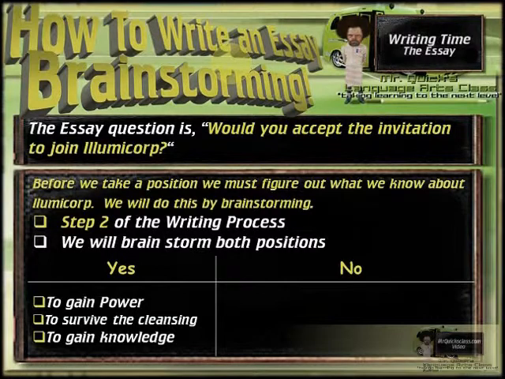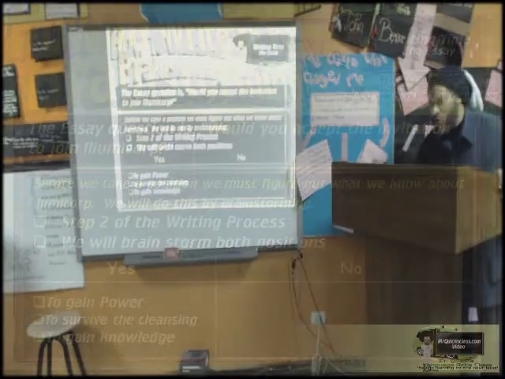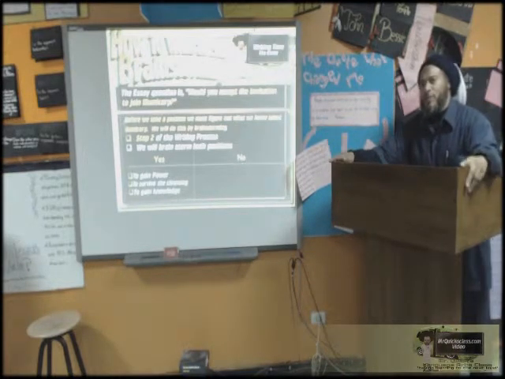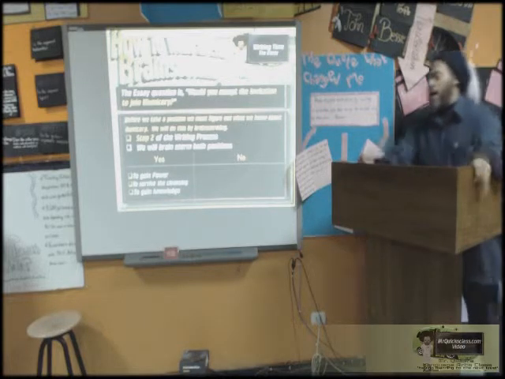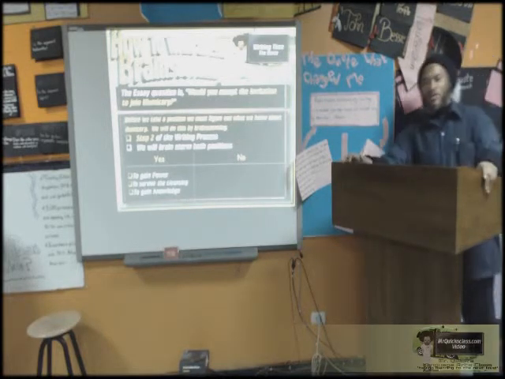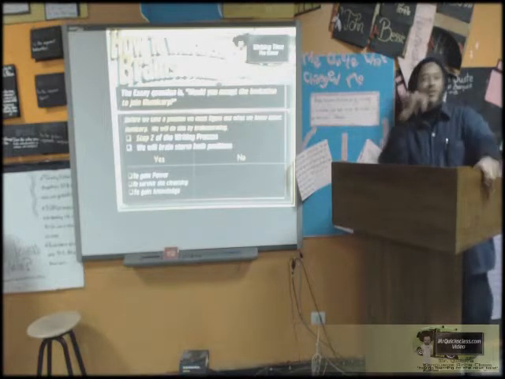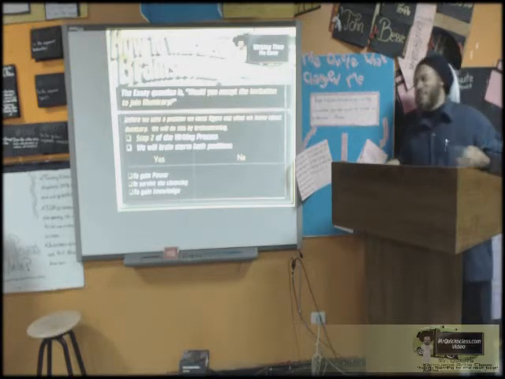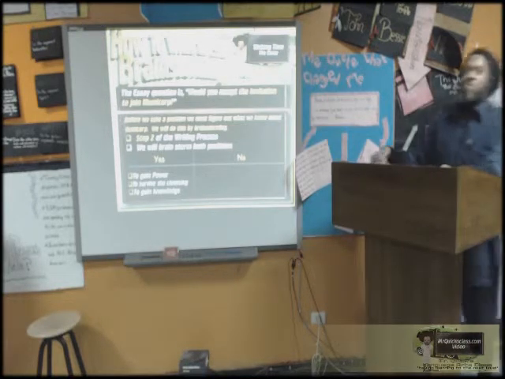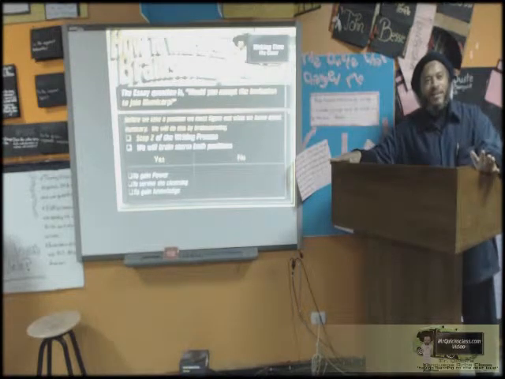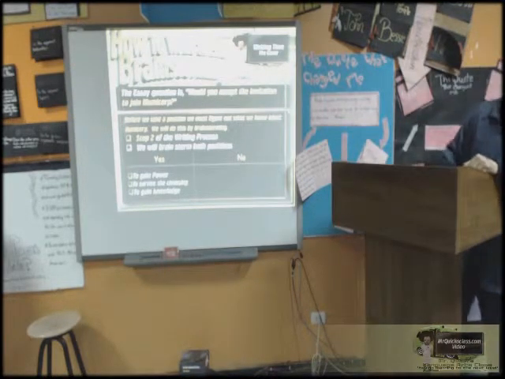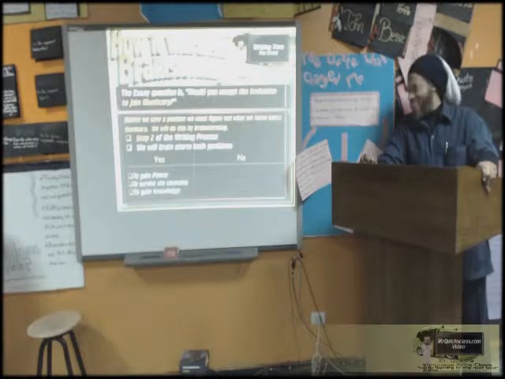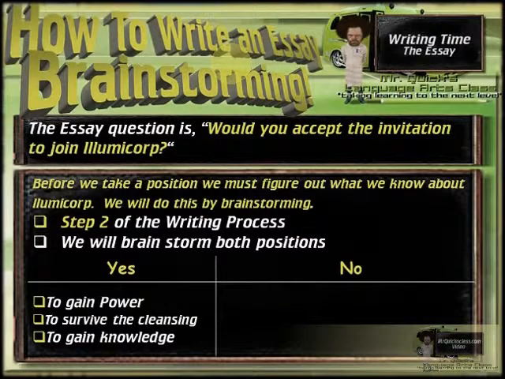Okay? All right. The purple group represented the entire class, and they decided to take the position of yes for these three reasons: to gain power, to survive the cleansing, and to gain knowledge. So these are the three reasons why we have decided to join the Luma Corp. We are new members of the Luma Corp.